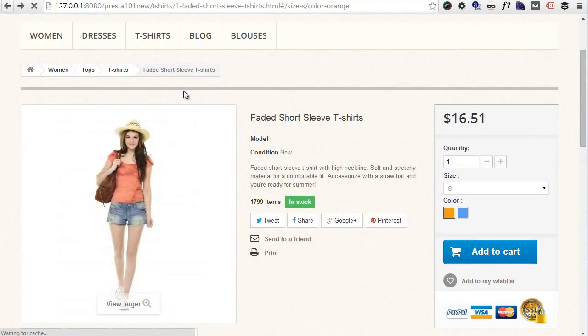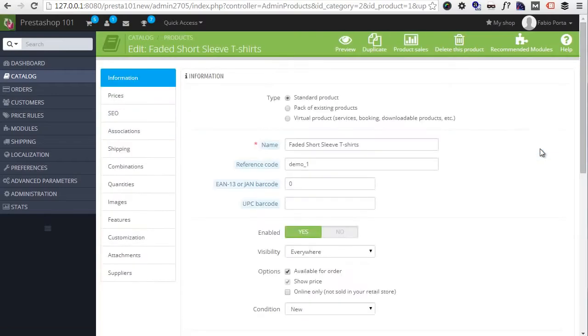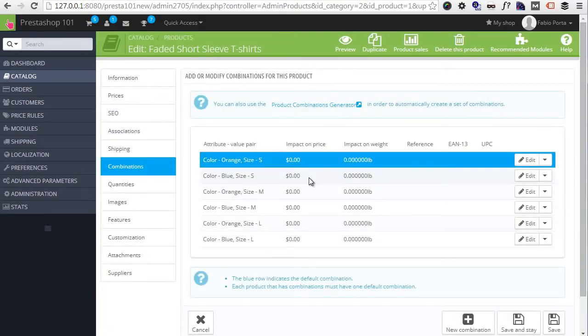So let's go back to this page, and now let's see how combinations are set up from the back office. So I will go back to the admin panel, and should be this one, right? Yeah, edit. Then combinations. So combinations listed here represent all the available mixes for this product.